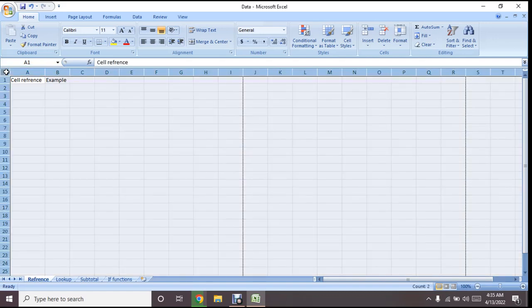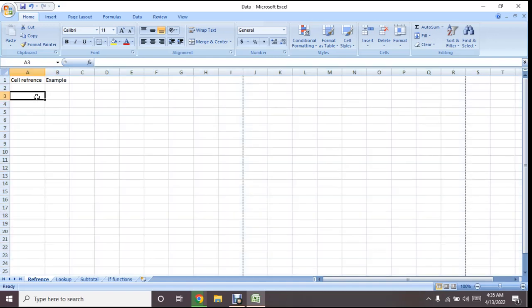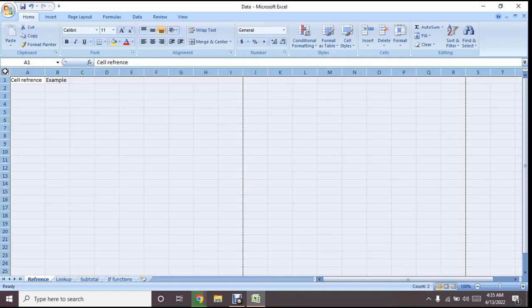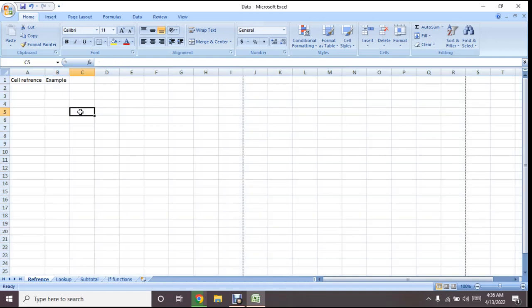If you click on the corner here, that's highlighting the whole spreadsheet. You can just click on any of these cells to take it off. But when you highlight the whole one, you just go between these columns here, and you just double click. Double click in any of the columns, and it will automatically fit the data.